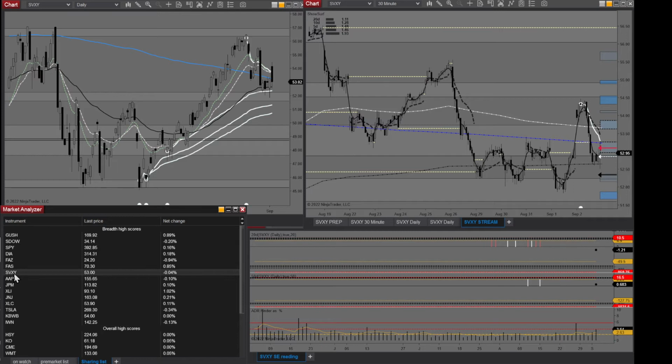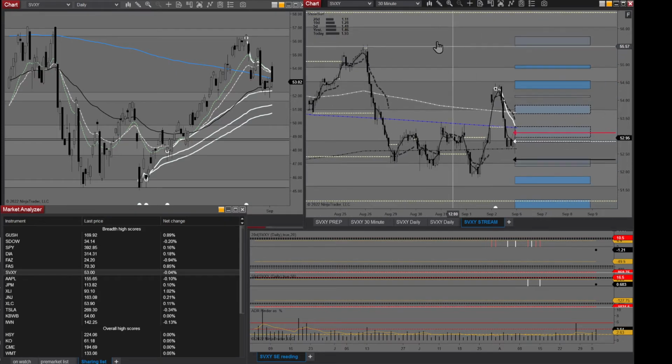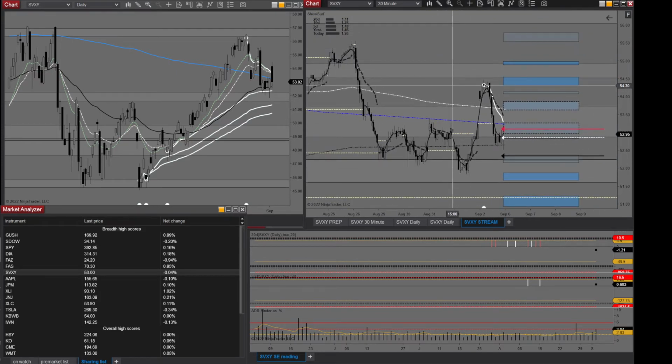If somebody tells you you can't do technical analysis, they're full of shit, to be very blunt. And so SVIXY is interesting. There's two zones in it. The first one being on the upside at 53.84 to 53.66. And it's interesting because it's got a 20-day EMA in there. It's at the upper end of a supply and demand zone.